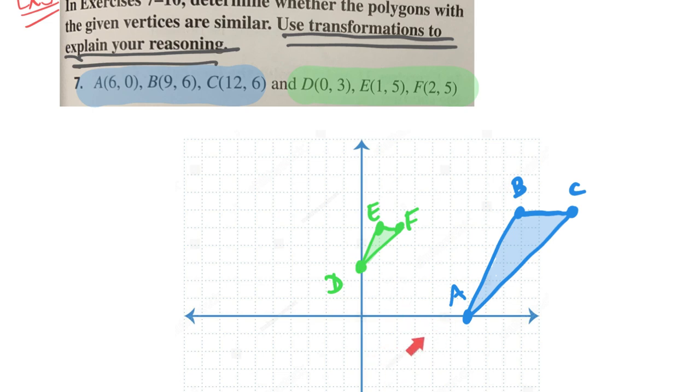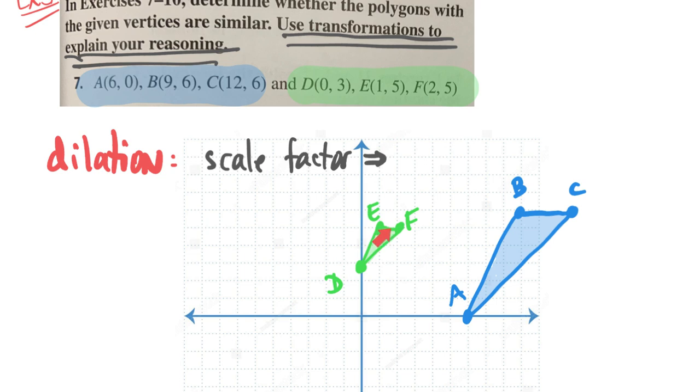All right, so if they were similar, one of the key ideas is that there will definitely have to be a dilation. So if these shapes are similar, there would be a dilation. And what would the scale factor be? Well, let's focus on these corresponding sides. EF looks like it corresponds to BC. How long are they? From E to F is 1 unit, and from B to C is 1, 2, 3 units. So if these guys are similar, then the dilation will have a scale factor of 1 times 3. There'll be a scale factor of 3.